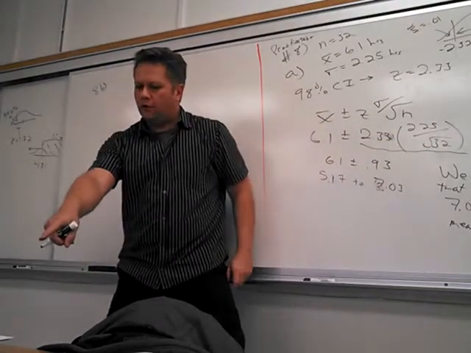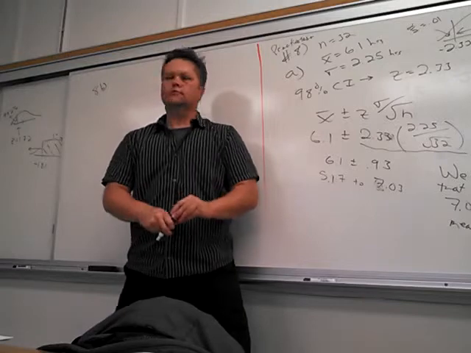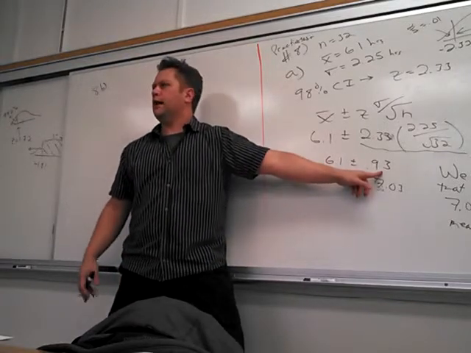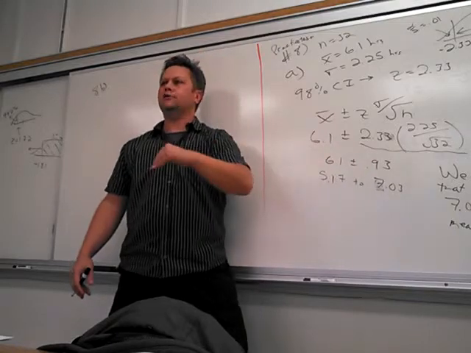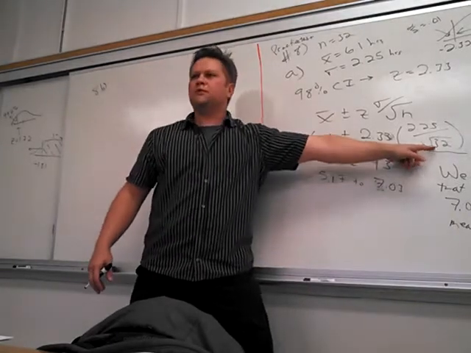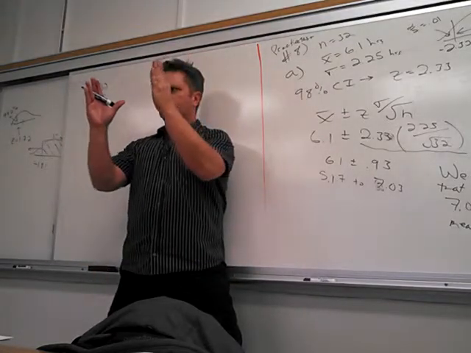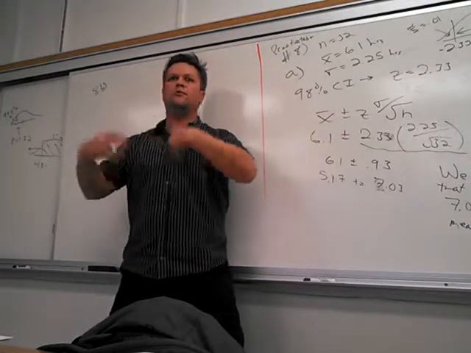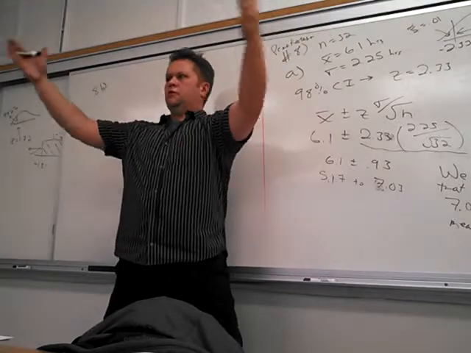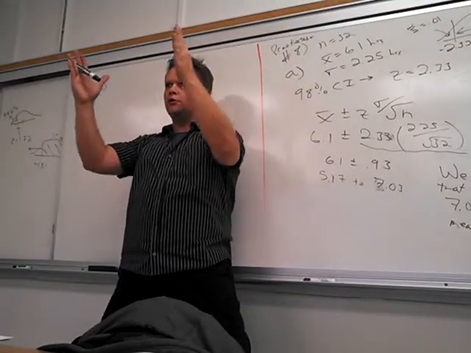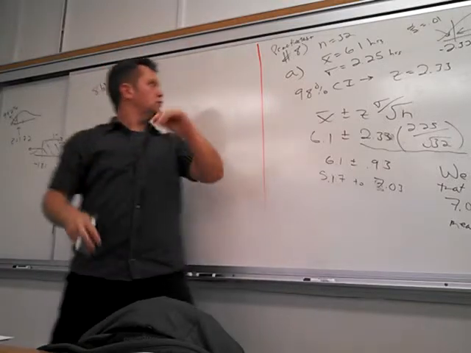So if I now want to be within half an hour, not within 0.93, this is almost a full hour, right? This is 0.9 hours. I want to be now 0.5 hours. Should that require more or less people to narrow my confidence interval down? More people. The more people I take, the less I have to go out from it to catch enough. I'm more and more certain about what I see then. So that's what this question really is all about.